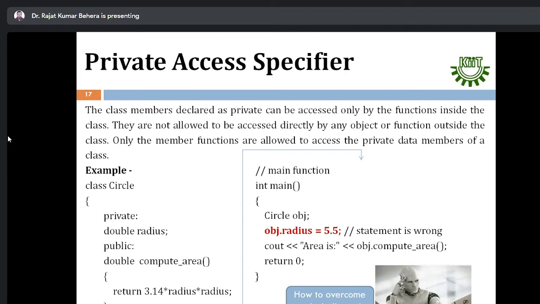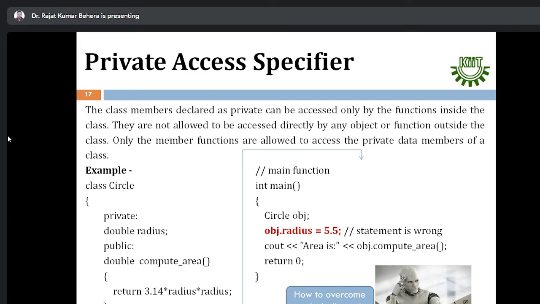Use a set radius function, another function which takes the argument and sets the radius. Yes, possible. So we can define another function called input, which allows the user to give the input, and based on it we do the calculation. Am I correct?